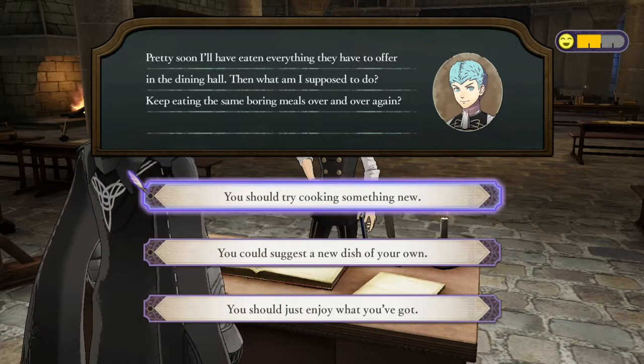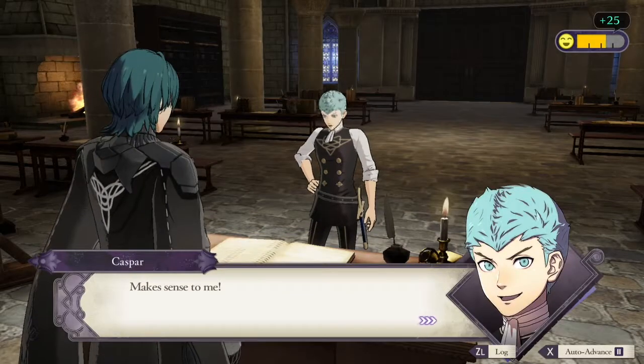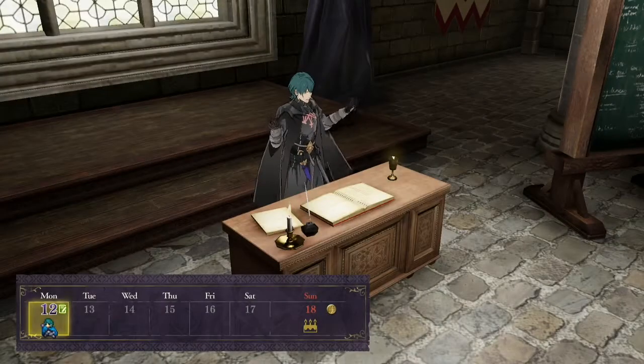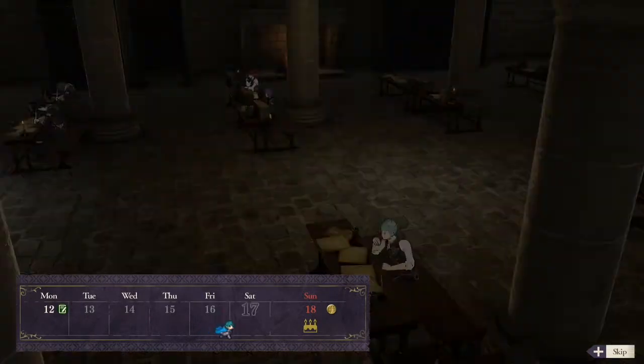And you get these three options here, and you can choose what you get. And you can increase your support and their motivation if you choose something correctly. I'm going to go with, you could suggest a new dish of your own. Makes sense to me. Which bumped up his motivation a bit, and I think we got some support there, I think. And professor level goes up, so sweet. Then we start going through the week here. And then it's Saturday. On Saturday, you get to see the fruits of your labor.